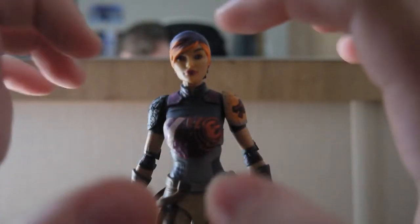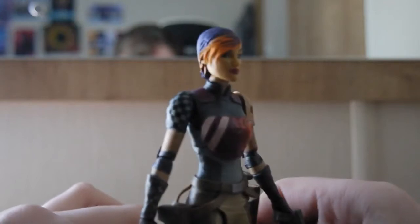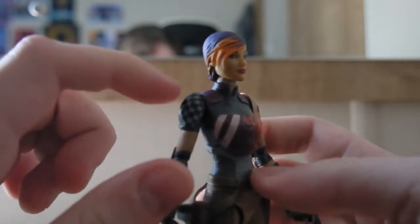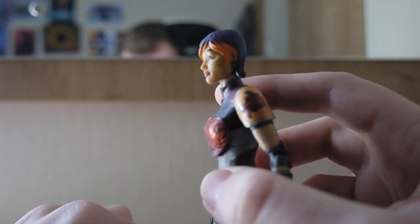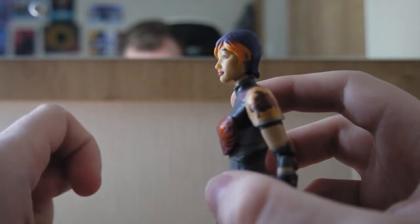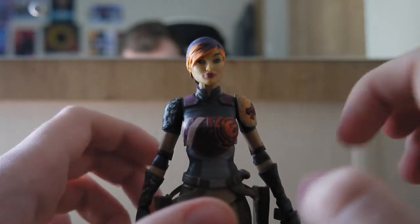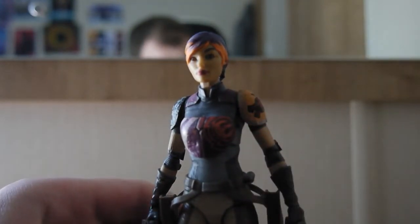Focusing on the face, you can see the big wide eyes and pronounced eyebrows. She has dark bluish-purple hair with orange highlights along the front. There's a purple collar, armor here, her infamous checkered shoulder pauldron, and her orange one with an art deco design that changes every season. Season three and four it became a Convor owl. This one has an Anubian dog. Her chest armor is more of a breastplate — not traditional Mandalorian — and you can see the Starbird insignia, which was later adopted into the Rebel Alliance logo.